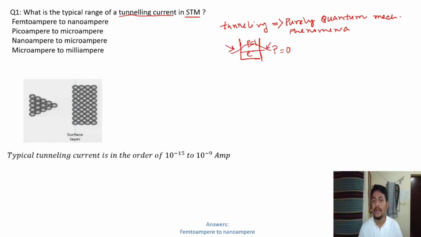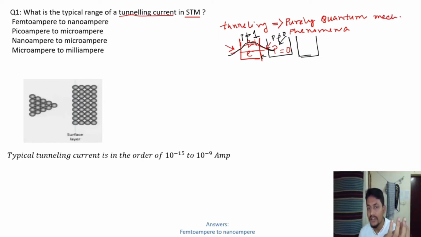And due to that, if we put one more box like this, we can find some probability here. So the probability will not be zero here, and it will not be totally one here. There will be some probability due to the wave nature, or the quantum mechanical nature of the electron. So you see that the probability of finding it is very, very less. It is there, but very less. If we keep the box farther away, the probability will be much lesser. You cannot find it. So this probability totally depends upon the distance S.